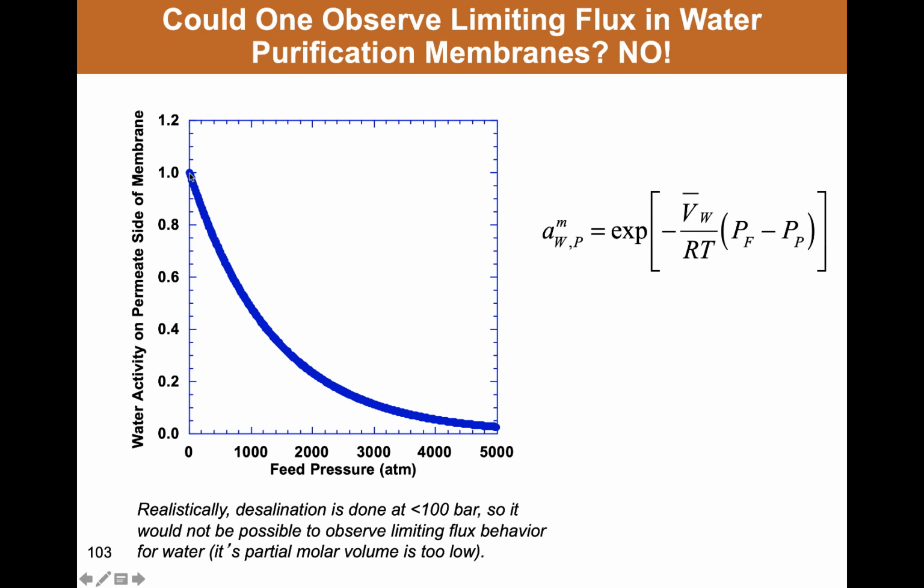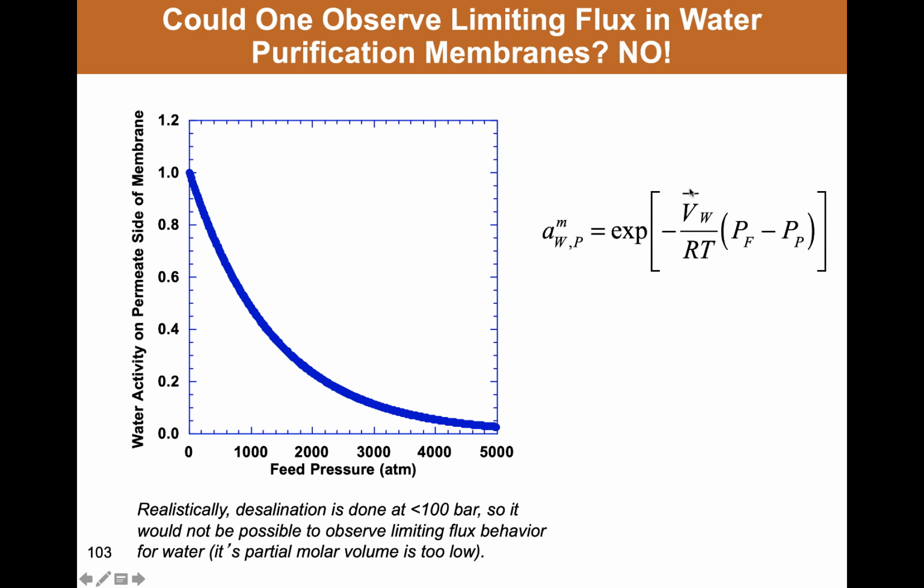the limiting flux, you would have to, the pressures that would be required to drive the water activity anywhere near zero, and that would be the point where you'd start to observe the limiting flux, are just at pressures that are so far above where desalination is normally done that you would never observe limiting flux in water purification membranes, and that's because the partial molar volume is only about 18 cc's per mole.